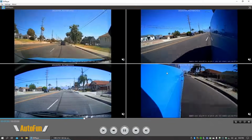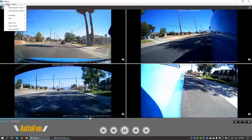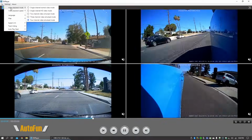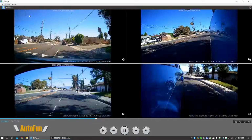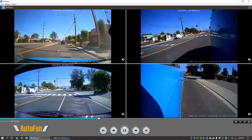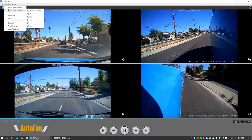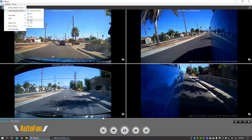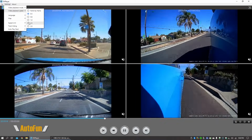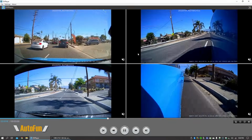And this is great. But not only that, the software gives you a little bit more control than just playing it back on your standard Windows software. We have the ability to slow down the video. This type of capability is normally only available to people who have editing software. With this software that they include, now we have the same capability included as part of the package of buying this dashcam. We could even slow down frame by frame. So that is pretty neat.